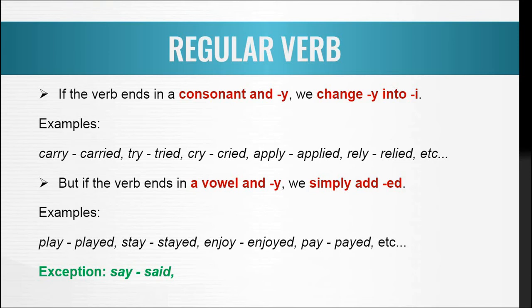Now consider play. Play is ending in y. The last letter of the word play is y, but the y is preceded by a vowel letter. So we are not changing y into i. We are only adding ed to change to the past or past participle form. Stay, stayed, enjoy, enjoyed, pay, paid, etc. But there will be an exception. The rule will not be applied for the word say, because say will be said.